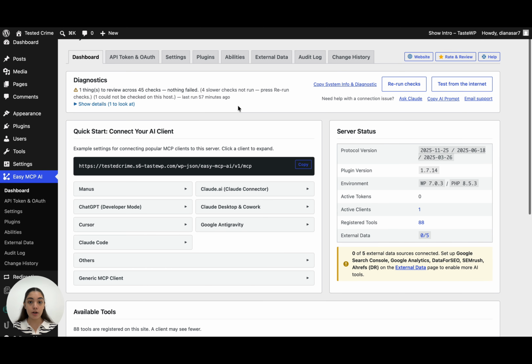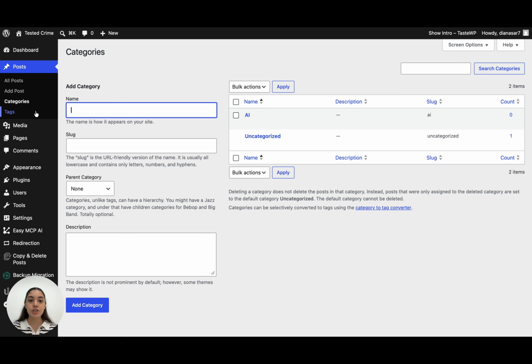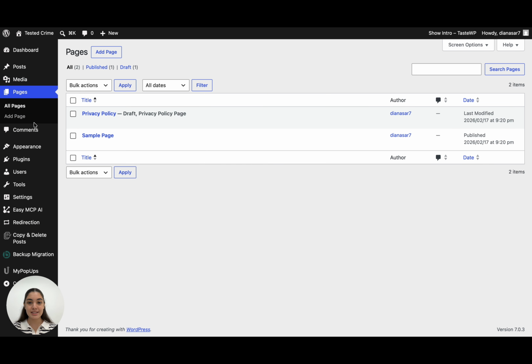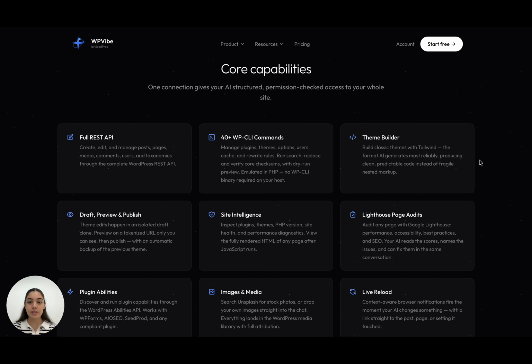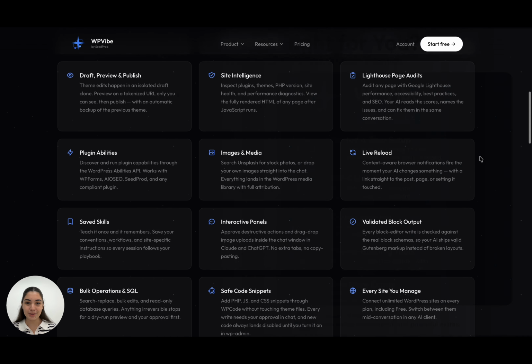That means you take care of the initial setup, but in return your WordPress site remains under your own control. For most day-to-day WordPress tasks, such as creating and editing content, managing media, organizing taxonomies, and working with AI through MCP, Easy MCP AI provides everything many users need. However, if your workflow specifically depends on WP-CLI, code execution, or built-in theme generation, WPVibe currently has those features available.